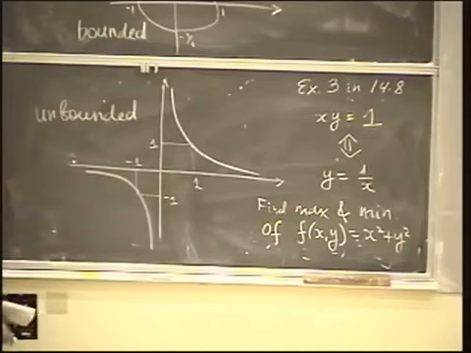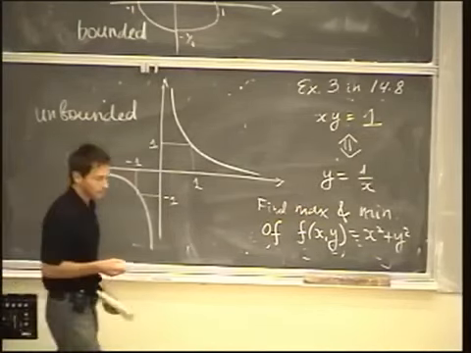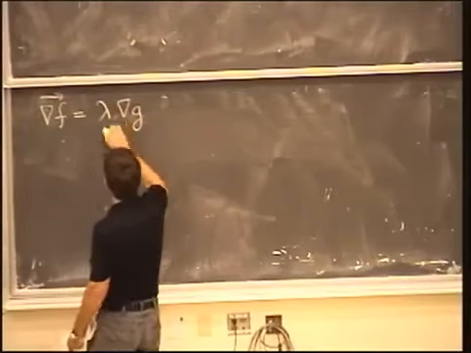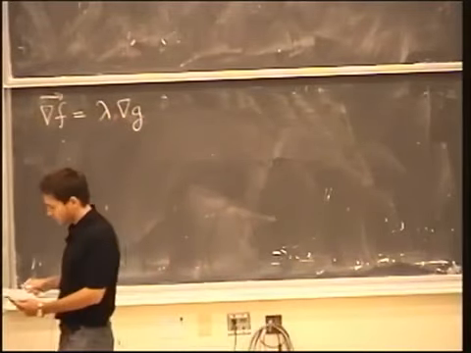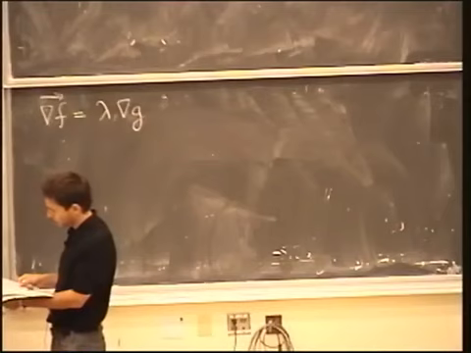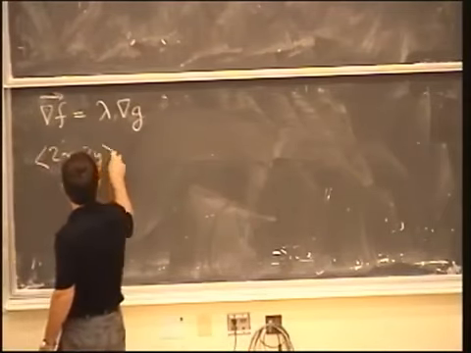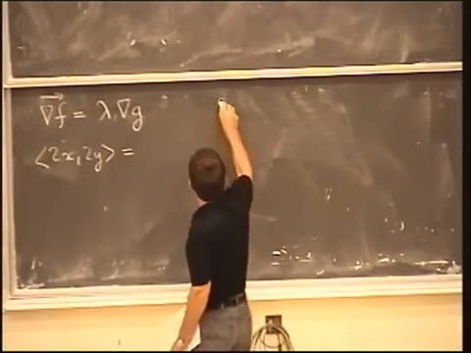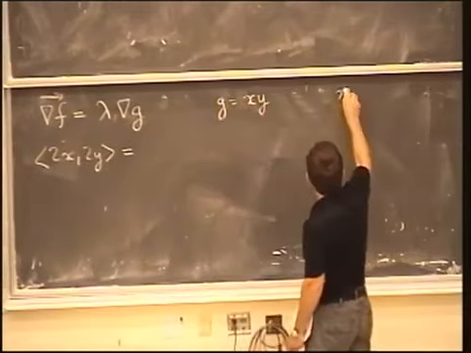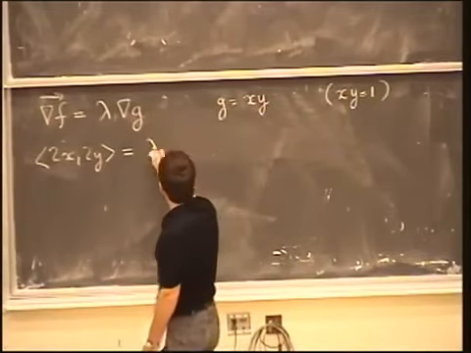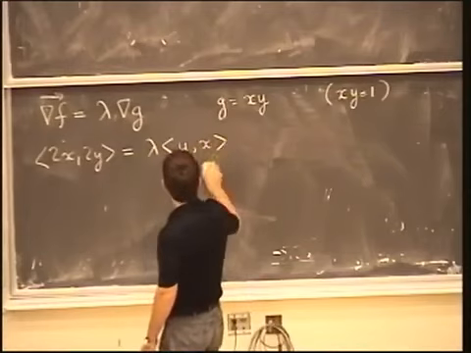And that changes the equation, so to speak. It changes the game. So let's see what are the maximum and minima. Let's apply blindly just the Lagrange method and see what we get. So the Lagrange method tells us that we should look at the equation nabla f equals lambda times nabla g. Right? So in this particular case, the function f is x squared plus y squared, so nabla f is (2x, 2y). And the function g is xy, because the equation is xy = 1. So we get lambda times (y, x).